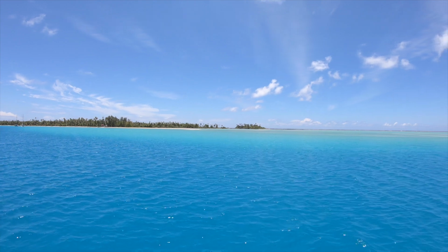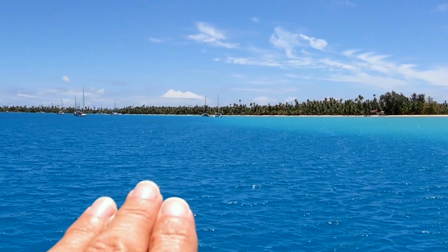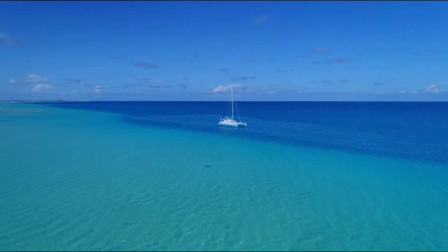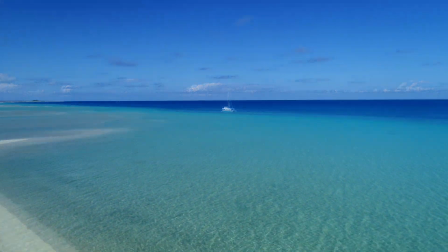So beautiful. Breathtaking. Can you believe that there's actually 4G internet here in this place? We were floored. And maybe that explains why there are so many boats at the anchorage. Beautiful spot, add some internet, and then it gets pretty busy. Out here, you can always find a spot all to yourself.